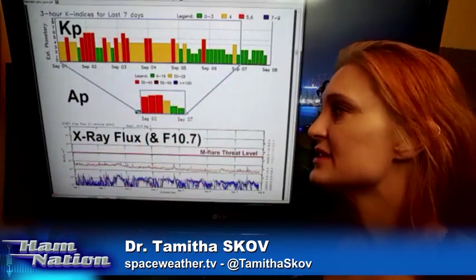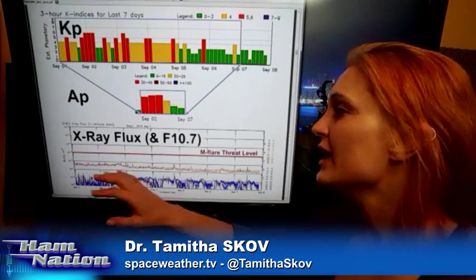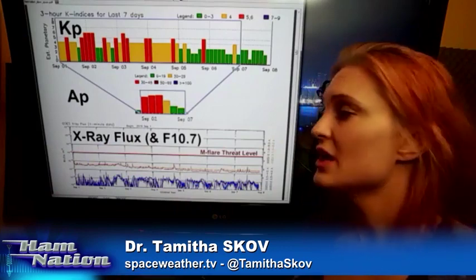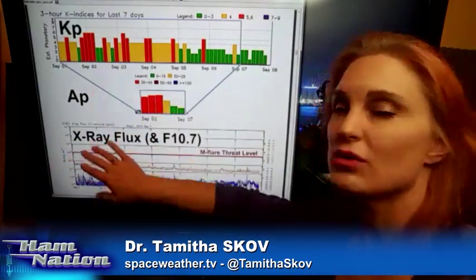X-ray flux and F10.7 tells you about radio propagation in terms of ultraviolet light hitting the ionosphere and lighting up the ionosphere either enough for radio propagation or giving you so much with an X-ray flare that you end up drowning out any radio propagation because the sun is making all the radio noise. So that's what this tells you. This is all about light. The KP index is all about geomagnetic storms, big, massive burps and belches from the sun that carry particles and magnetic field to the Earth that are slow and slam into the Earth and cause aurora. 2 totally different things.